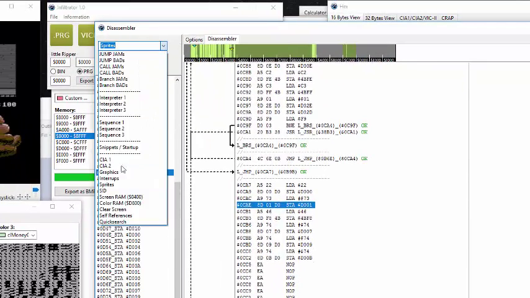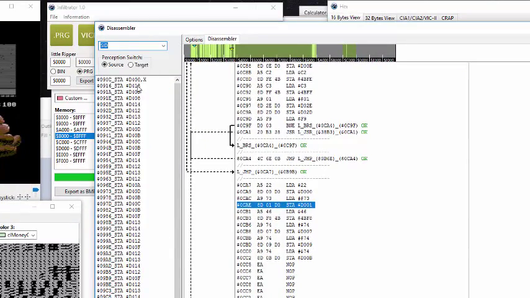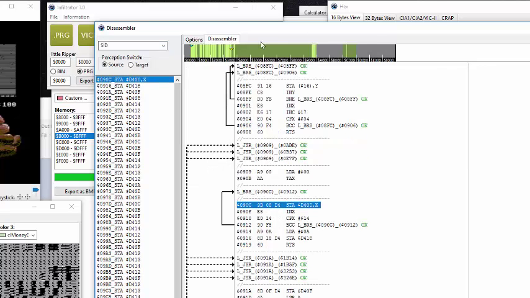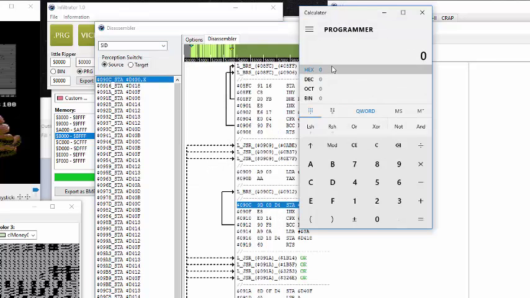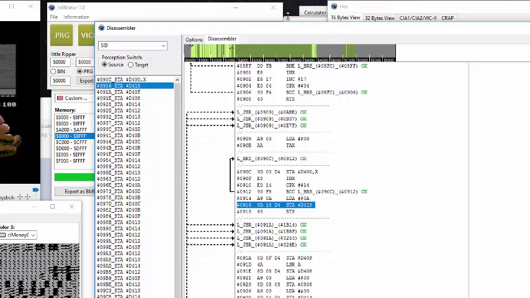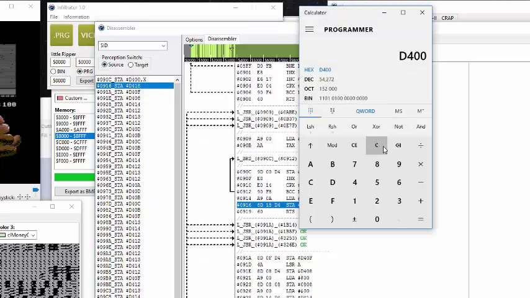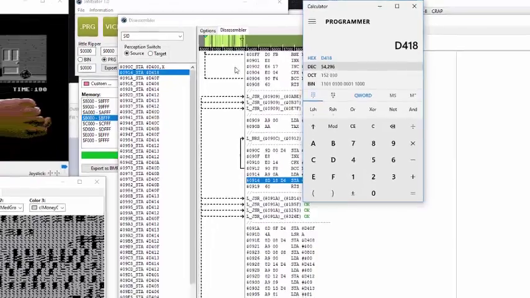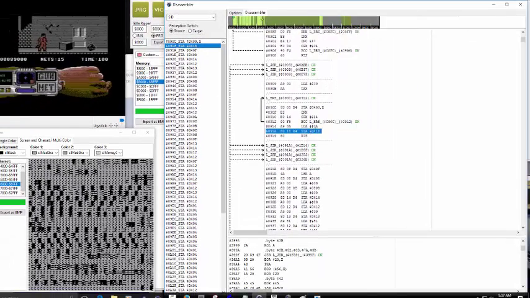And that's all for the sprites. And then we got the music. You click on these. These are the registers. Once again, converting D400. Use our hex calculator, or we can use our book. 54272. And I should use this one, D418. 418. So that's 54296. So this is actually the volume control right here.